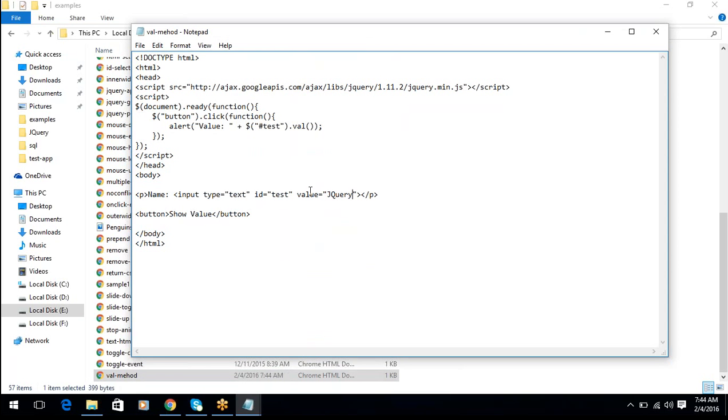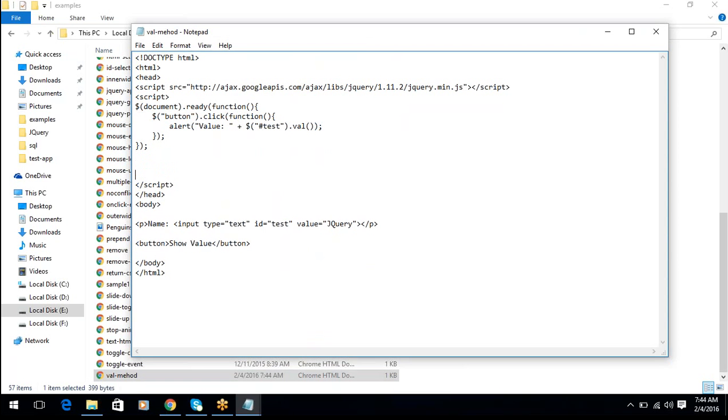Okay, jQuery text is there in the text box. Clicking on this button, an alert box will display here. In the alert box: dollar symbol, text box ID test and dot val.